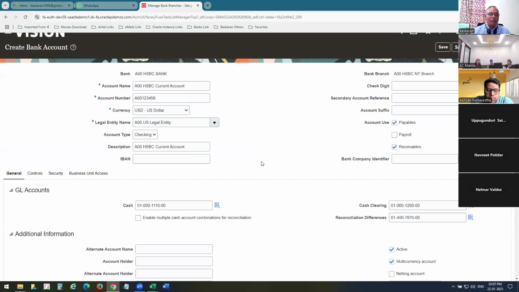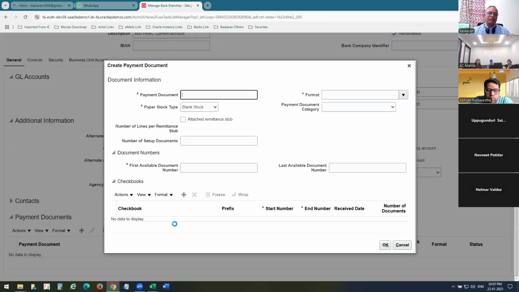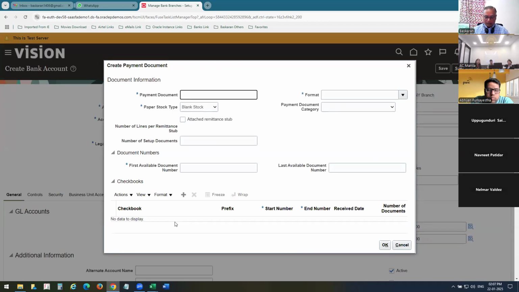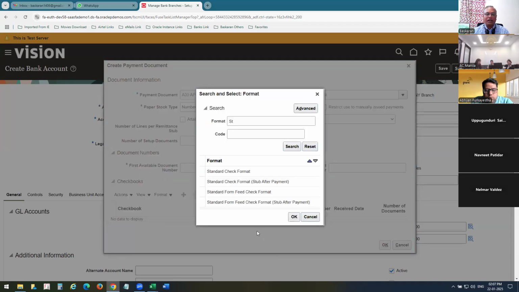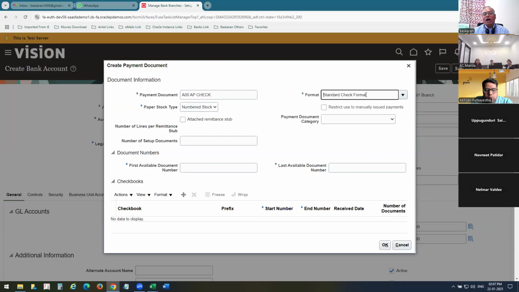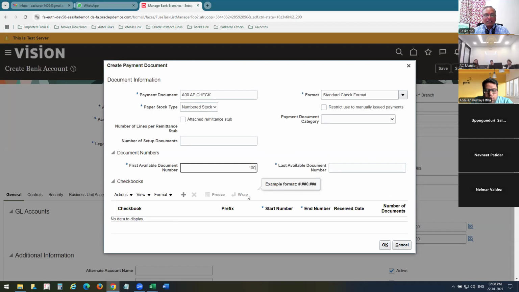Now I'm going to create a payable document for check payment. So Bhaskaran AP check. It's blank or pre-numbered, I can select. Format for training, I'm going to use standard check format. How this has to be brought here through the disbursement, we can bring it here. So what is our number? Normally in India, 6 digit, in US, 8 digit. Our class, it is 4 digit.